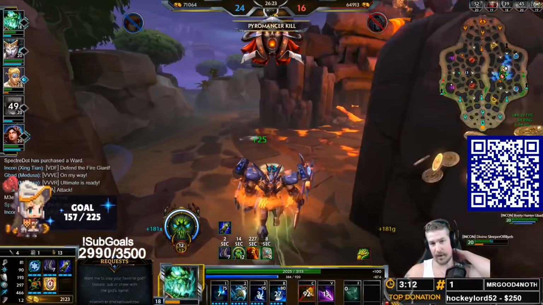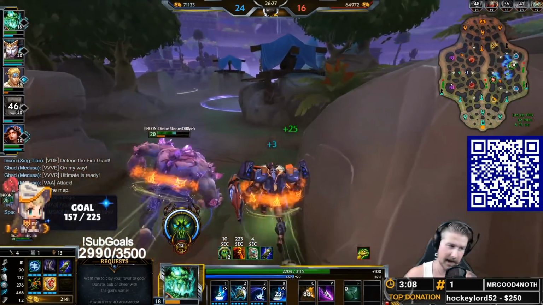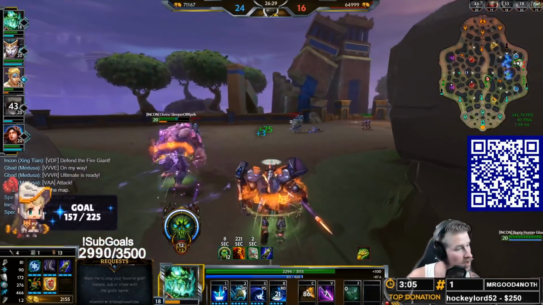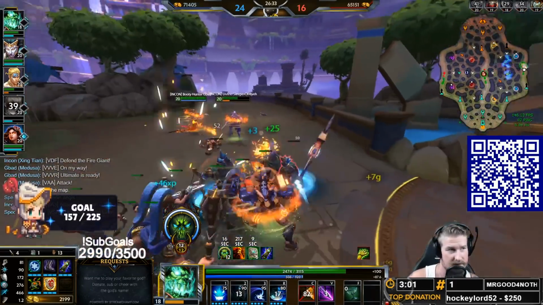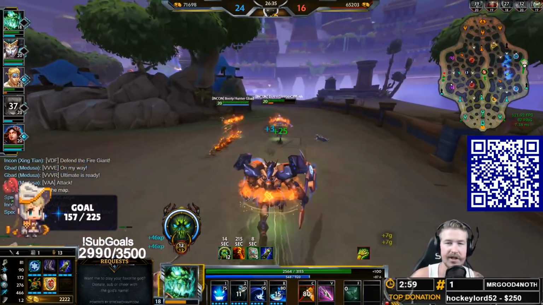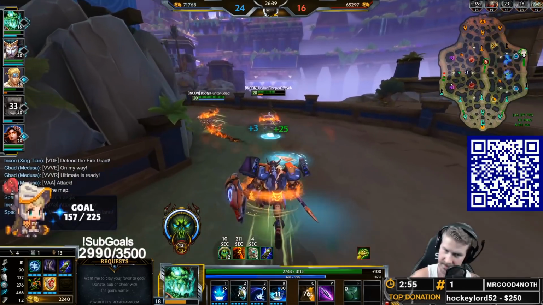We should really quickly shove up right lane. You almost always want to shove right lane directly after you grab the fire giant. I'll be gentle. And that's because you actually don't want to shove this lane later.